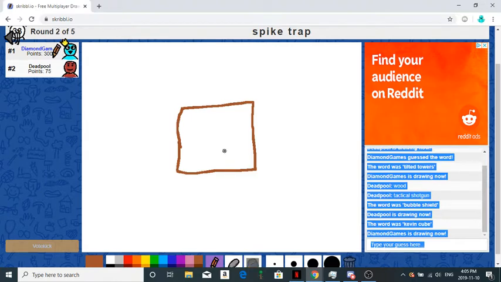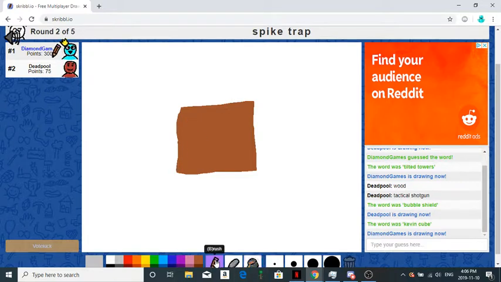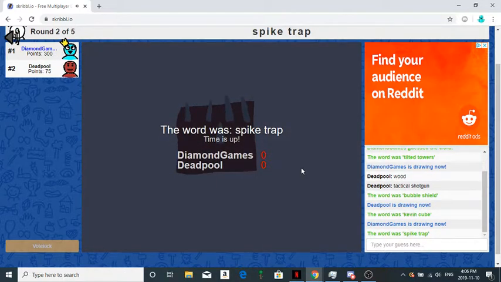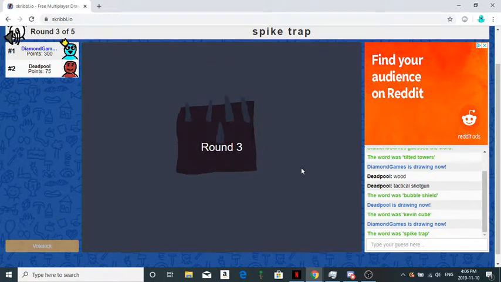Okay, fill. Oh my gosh. Fill. Okay, boom. Now if I go like this, this is actually easy to guess. I feel like I'm gonna be dumb. Yeah, you are. But I'm not. I have no idea. I don't have time to finish this. Spike trap? That looks nothing like a spike trap. Whoa, that's spikes! It's gray. Yeah. So?